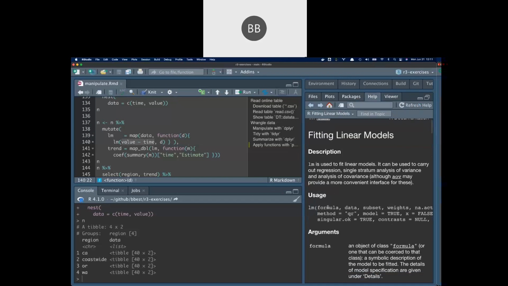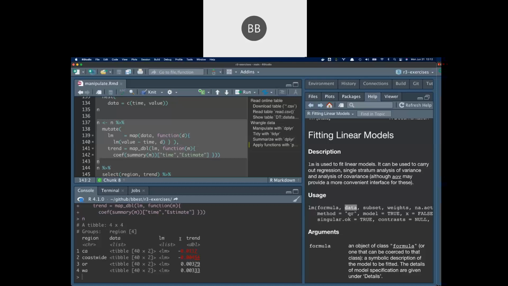So the formula comes first, and then the data, and we're going to feed it this data, and then we're going to also mutate. So we're going to create a new column, lm, the linear model, and then we're going to extract the trend from that linear model, since mutate happens in sequence, by feeding the linear model value into this anonymous function. So I'm going to do this so you can see what it looks like, and then I'm going to get inside of it so we can talk about how it works.